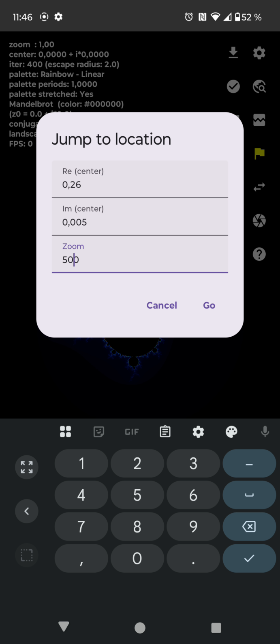I'm not quite sure where we go. We certainly will go somewhere in the Elephant Valley, but I don't know what it would look like. So let us now tap go and jump to that location with the given zoom.